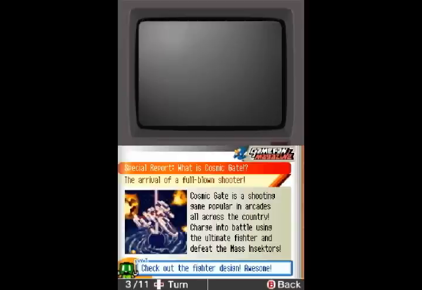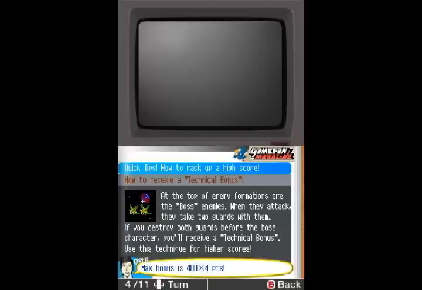Anyway, the arrival of a full-blown shooter, popular in arcades across the country, challenger to battle, blah blah blah, and the little thing down there says check out the fighter design, it's awesome. How to receive a technical bonus. At the top of any formations are the boss enemies. When they attack, they take two guards with them. If you destroy both guards before the boss, you receive a technical bonus. Use this technique to boost your score. Max bonus is 400 times 4 points. 1600.